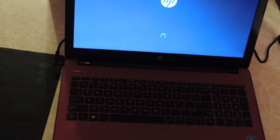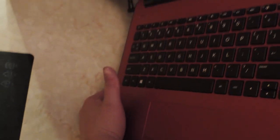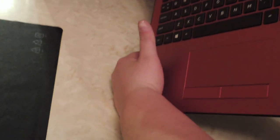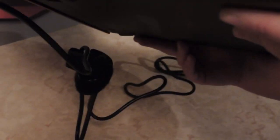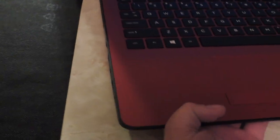Okay, it's got an SD card slot. Put your SD card right in. USB. I'm really not sure what that has. Ethernet, HDMI, two more USB, and headphone jack. I bet this paper tells us what the other port is, though. Security cable slot.